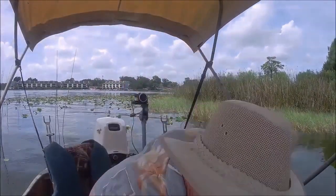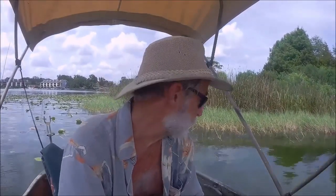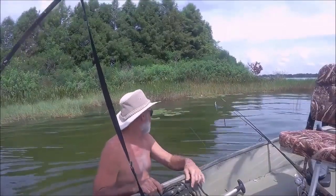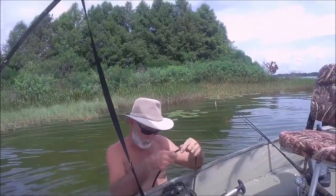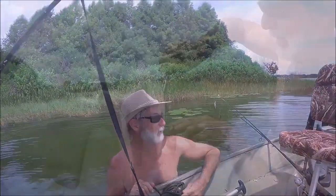I think I'm going to just swap this prop out. This is the prop that was on that 25 horse. It's a little bit bigger than this one that was on the $40 Craigslist special. So I already know how this prop is, and it's not bad. But I'm going to give this one a shot just for the hell of it. Anyway, it's gator season too, so hopefully there's no gators out here, because they've been attacking people. I don't know if you get any news on that where you're at.